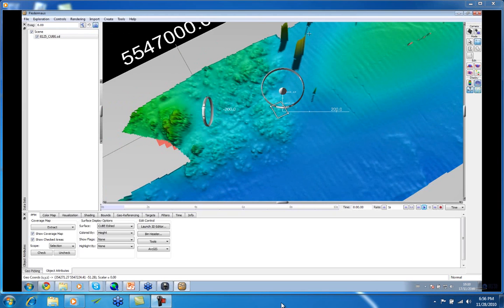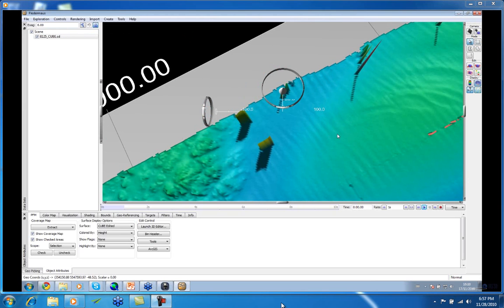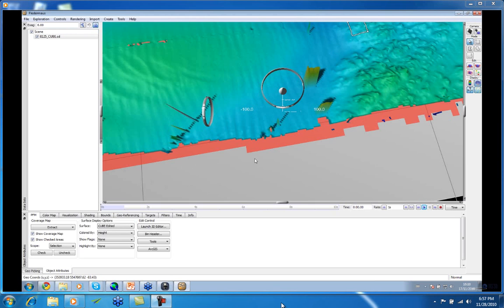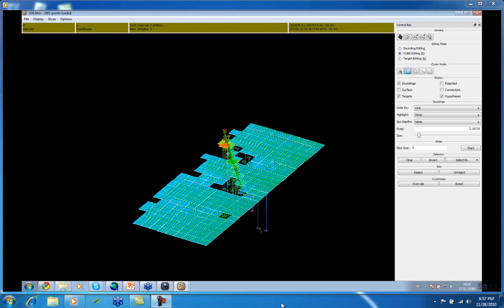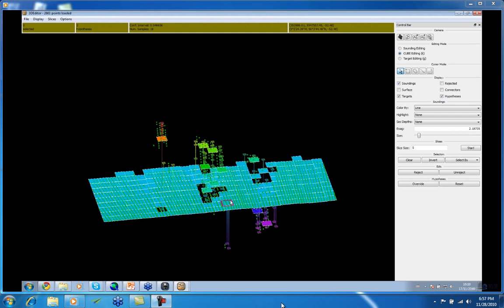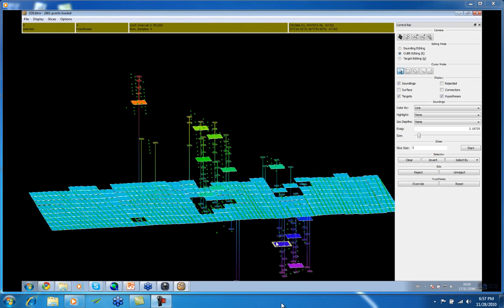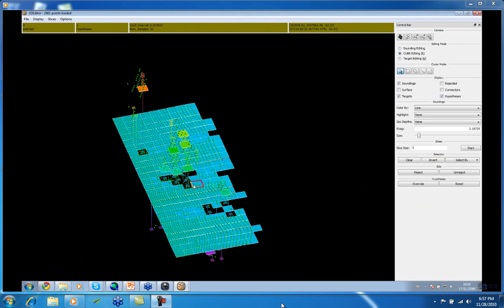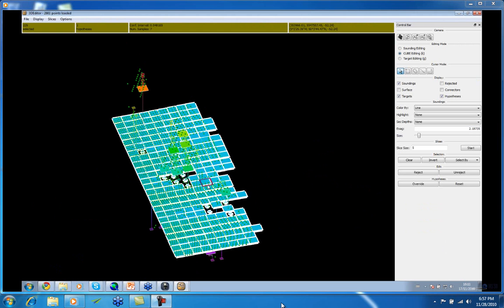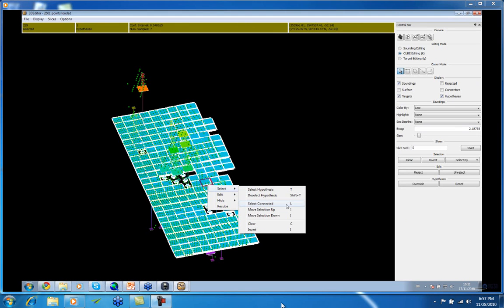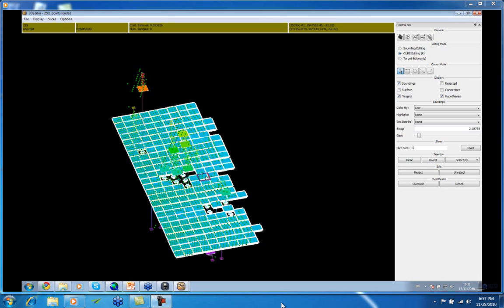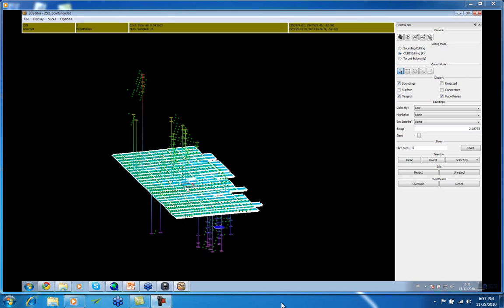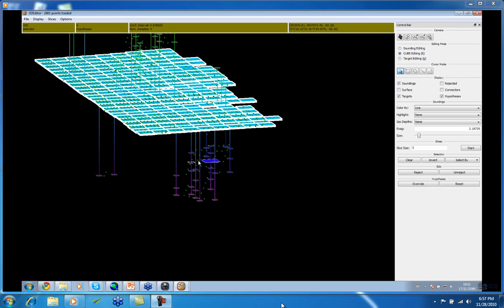If I take one of these bits on the edge here, and launch my 3D editor, there are some points here where the cube hasn't got the right answer. Actually, I think most of these have got the right answer. What I've done there is select connected, so you just hit the L key, like selecting the line, and then you can override all of them in one go. But down here, see, there's only bad values down here. There's no good value further up here on the surface.